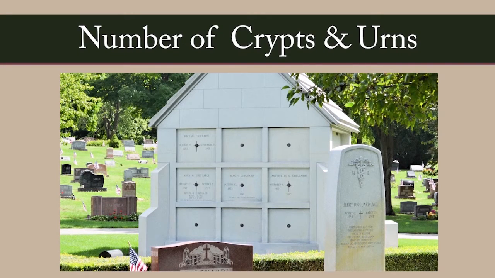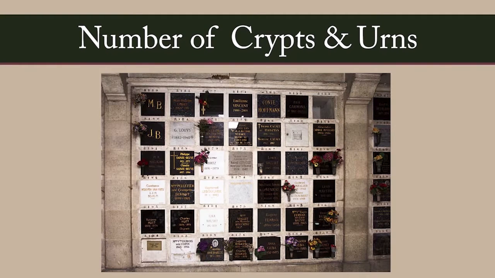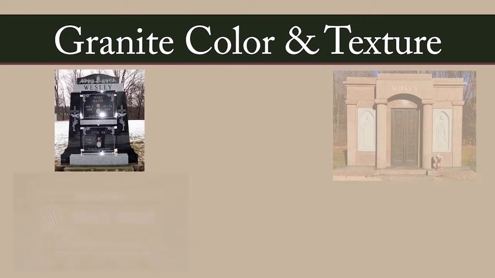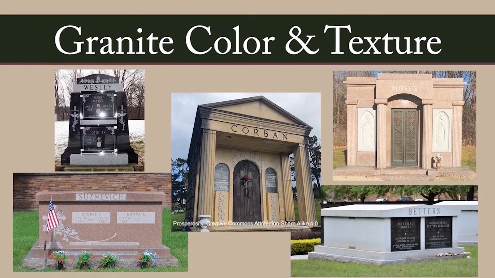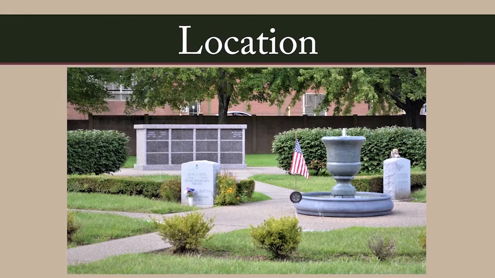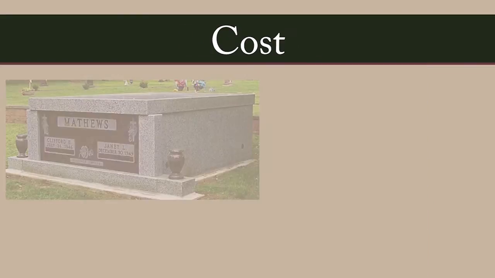Project how many family members might be interred in the mausoleum. How many crypts and cremation urns? Choose a mausoleum type and style. What color and texture of granite do you prefer? What artwork and wording do you agree on? Where will you install the mausoleum? How much do you want to spend?